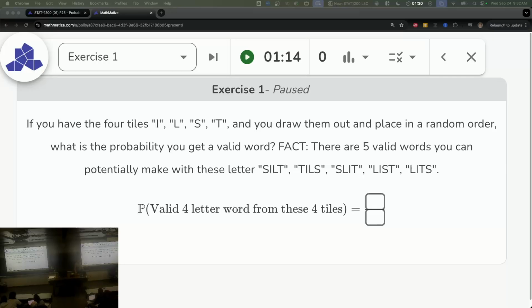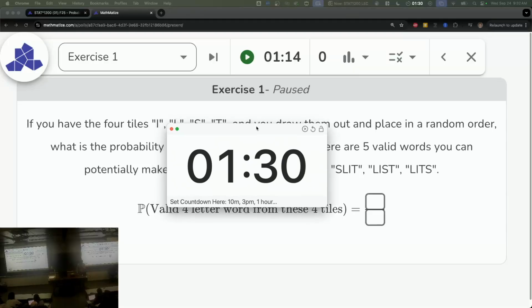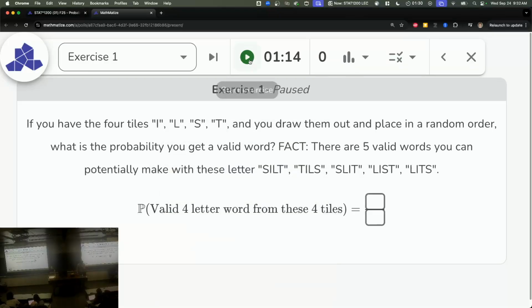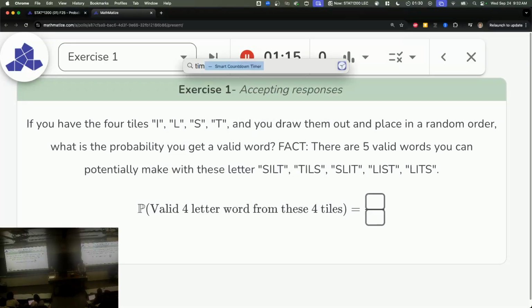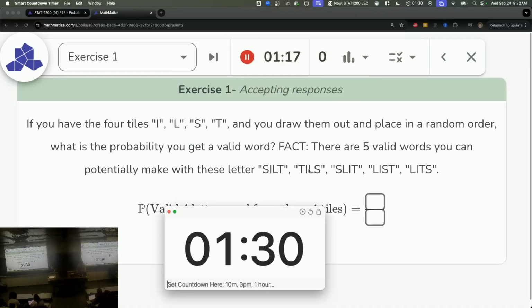All right, 2 minutes. Talk to your neighbors if you want to. How would you calculate these 2 things? And the top and the bottom both represent different facets of the problem. Okay.